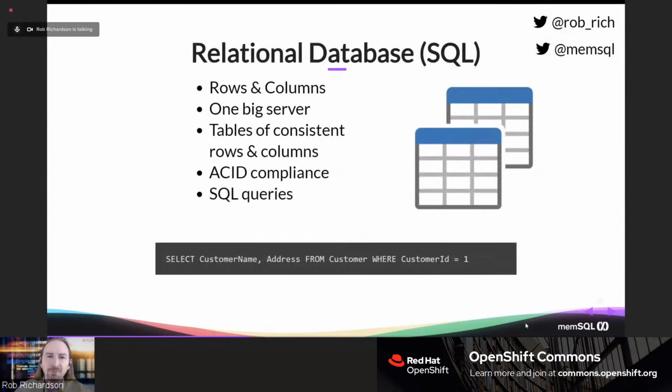Okay, first up, relational databases. What I love about relational databases is it's a great default. It's a really easy mechanism to understand. In a relational database, we have rows and columns. You can think of this like an Excel spreadsheet. One of the big defining characteristics is that each column has exactly the same kind of data in it. I'll have a state column, and in that column, I'll list each state or province. I'll have a phone number column, and I expect that to only have phone numbers. I'll have a created date column, and I'll expect all of the values in that column to be dates.